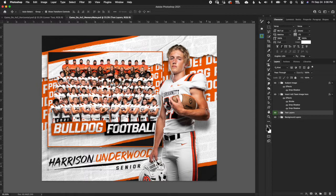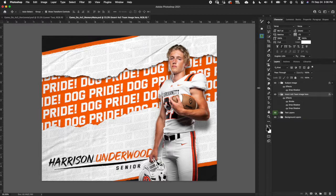All of these layers set up the same as the other files, with the exception of using your team image. But as far as customizing it, all the same stuff. So we have this folder here. It says insert 4:5 team image here. If you open it up, you'll see one is in here. Let's just delete it, pretend it's not in there. So now it needs to be in there.